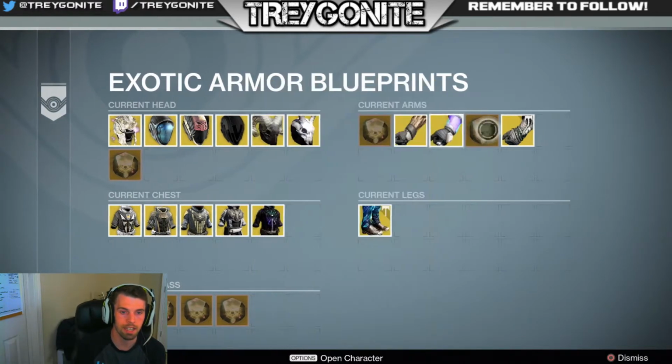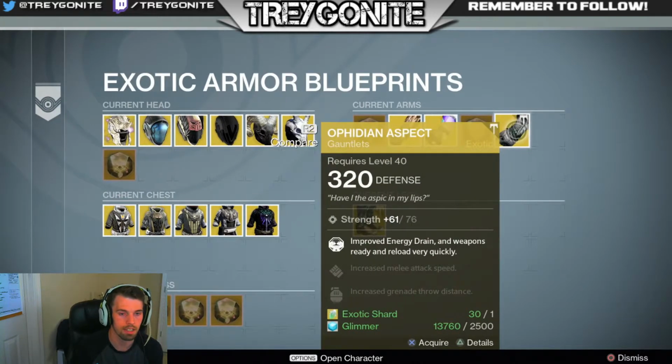Last but not least, in the Gauntlets class is the one that I run out of every single exotic for Warlock, and that is the Obsidian aspect. I actually saw a lot of people running it, and I was like, that's weird. Why are so many people running this who are running Stormcaller? And I was like, that doesn't make any sense. And it's improved energy drain, which is part of the Voidwalker class, and then weapons ready and reload very quickly.